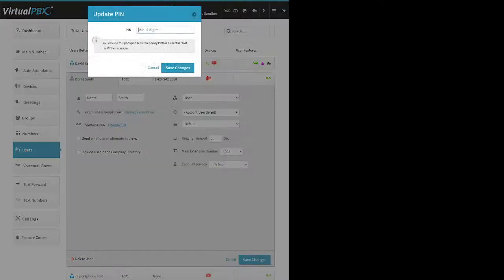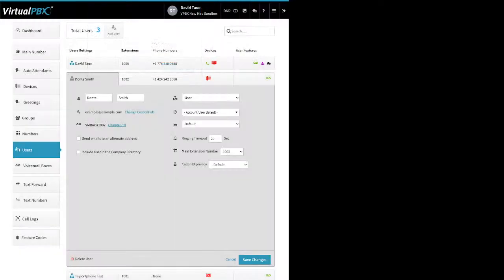Here is where you can change their voicemail PIN number. This is basically a temporary change. Enter 4 digits and click on Save Changes. Here's your option to send emails to an alternate address. Here's the option to put a user into or take them out of the user directory. This pull down here, by the person icon, allows you to change a user into an admin or an admin into a user. The little time icon allows you to set the time zone for the user, so that their voicemail timestamps are correct.